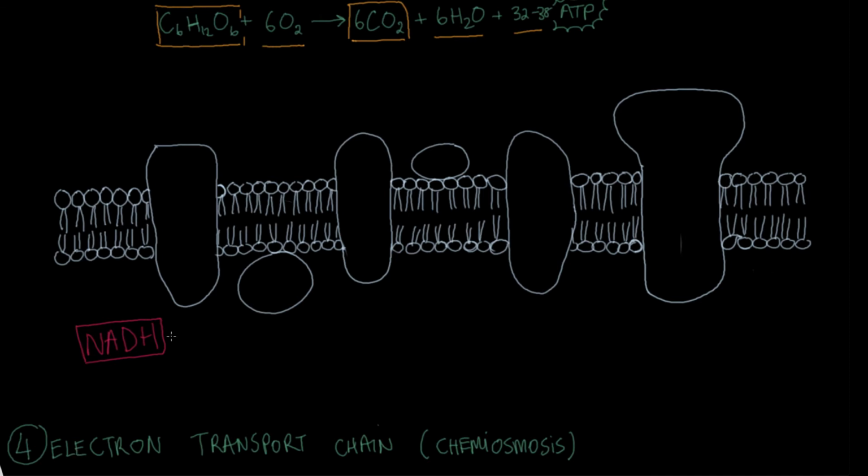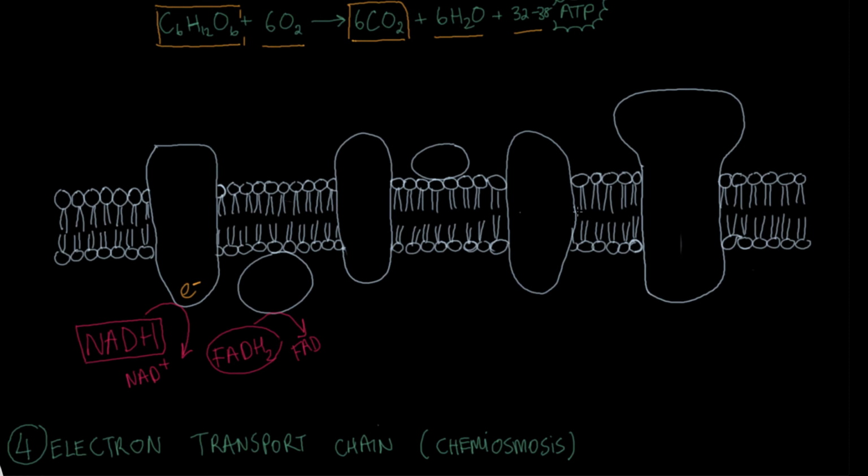So what we're going to do now is bring our NADH and our FADH2, which is also a high energy electron carrier, and those are going to donate their electrons to this process. So we're going to take the electrons off NADH to make NAD plus, and FADH2 to make FAD. And those electrons are going to be used to power the movement of some protons across this membrane. Okay, and that all sounds like complete gibberish, but stick with me, you'll see what I'm talking about.